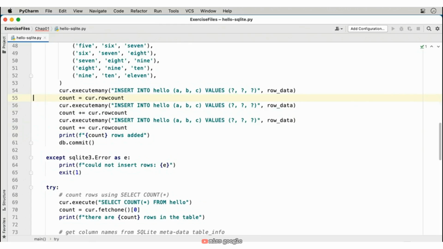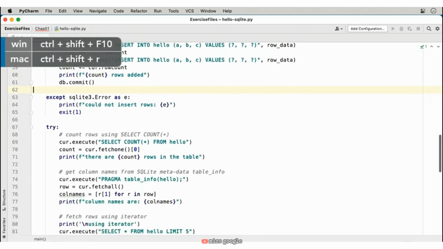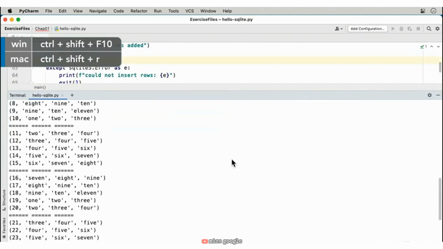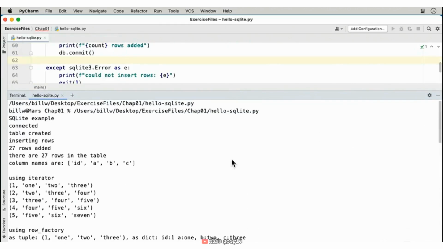The row count from the cursor will tell you how many rows were affected by the last statement. And so that should add up to 27. I'm just going to go ahead and run this here, and we can see that when we add all of these rows, it says inserting rows, 27 rows added, and then it counts that there's 27 rows in the table, and it gives us our column names.